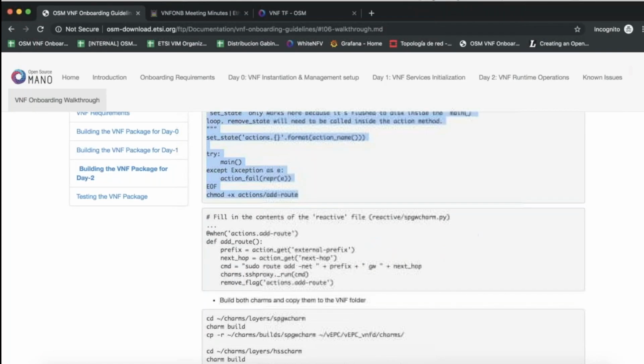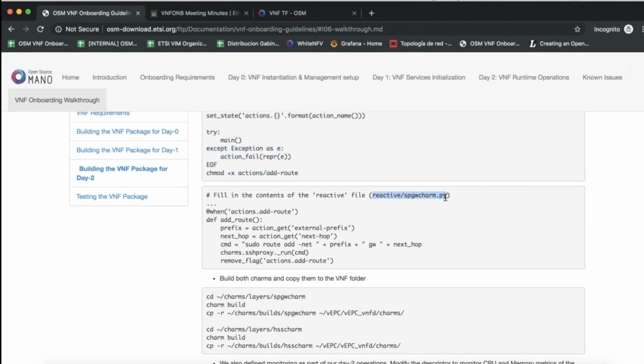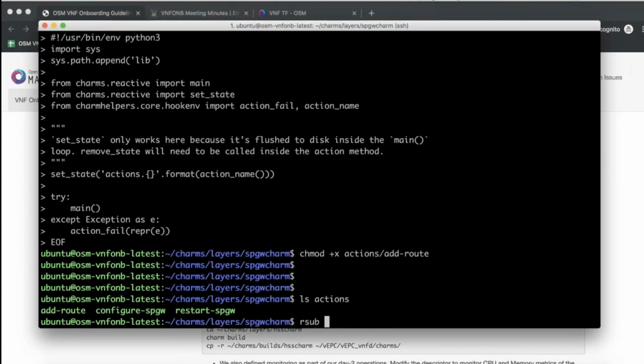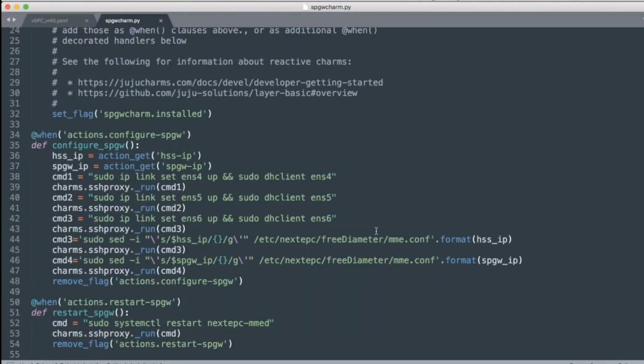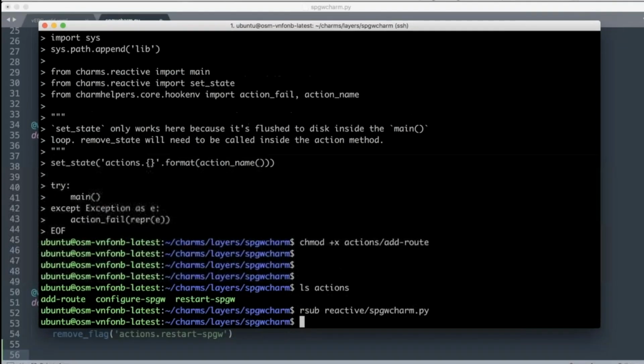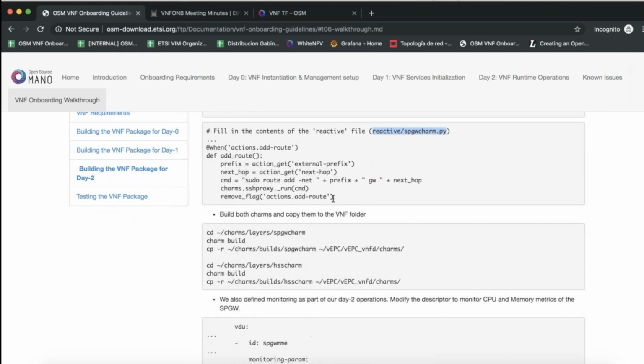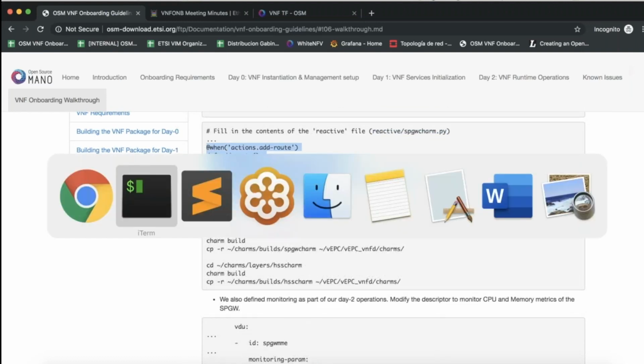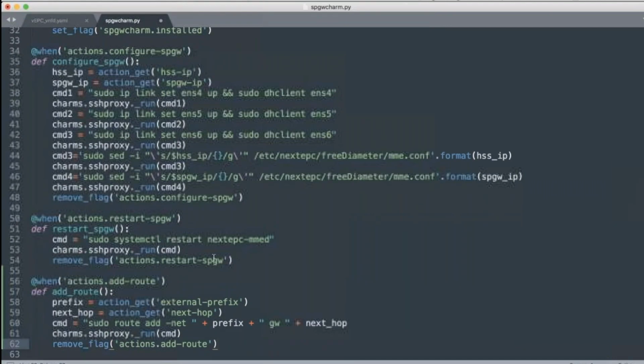It is there. And finally, the important part, the reactive file. We need another action, which is called add route. So right here. And it just uses this route add command, takes the prefix, which is the one we defined at the descriptor, takes the next hop, and that's it. Obviously, this is on demand, so we can provide these parameters when we run the action. Okay.